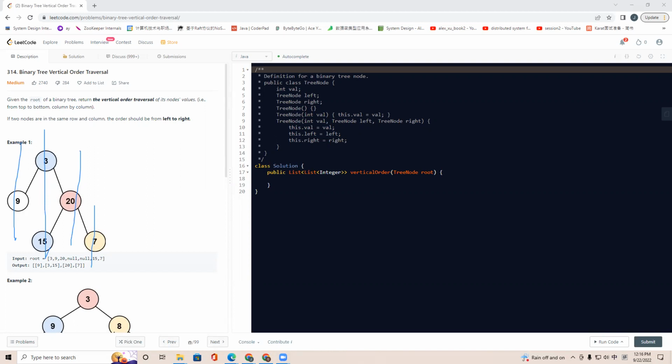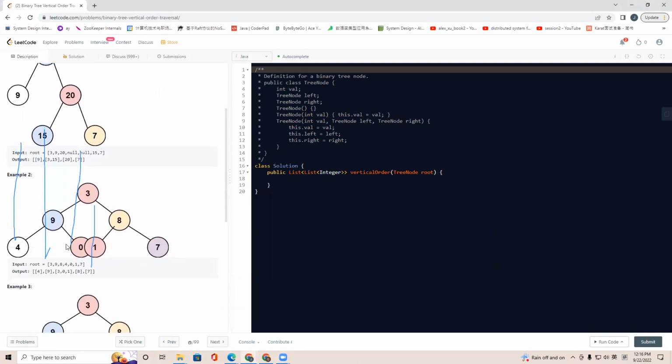Let's look at the second example. That is because 0 and 1 actually, as we consider the column index, I say this is 0, this is -1, this will be -2.